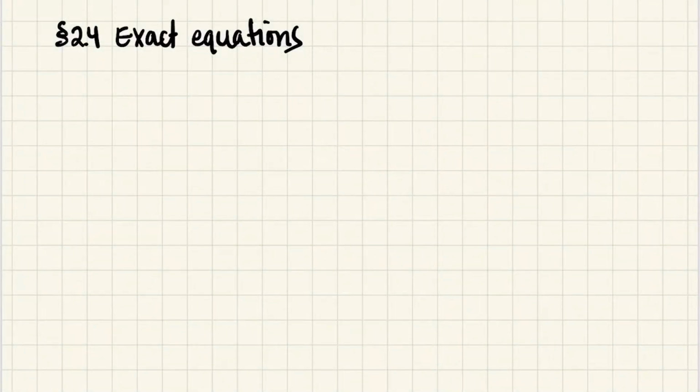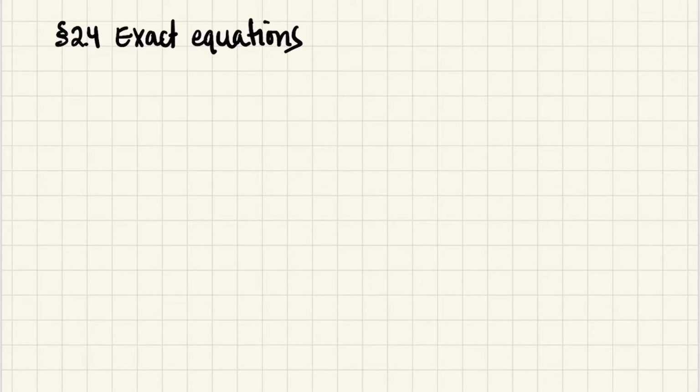Okay, in this section, we're going to see yet another new method for solving first-order differential equations that may or may not be linear and may or may not be separable. So before we get to this method, and also before we get to a description of what an exact differential equation is, we need to bring up a useful result, which is the equality of mixed partial derivatives.